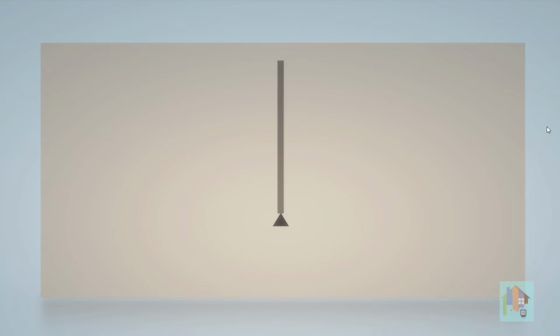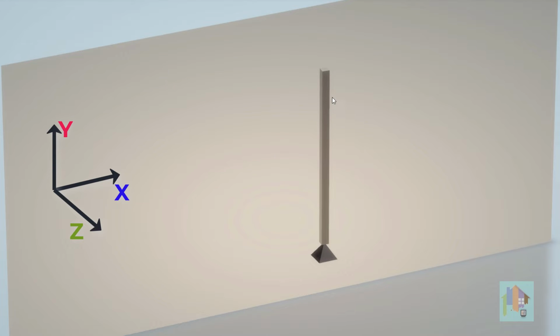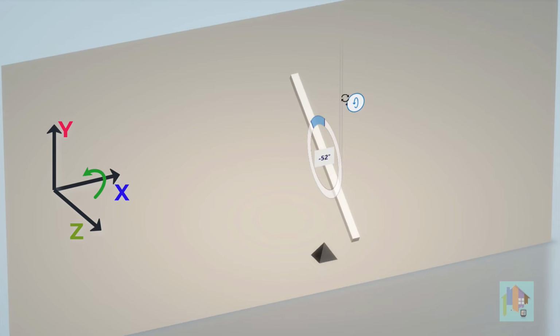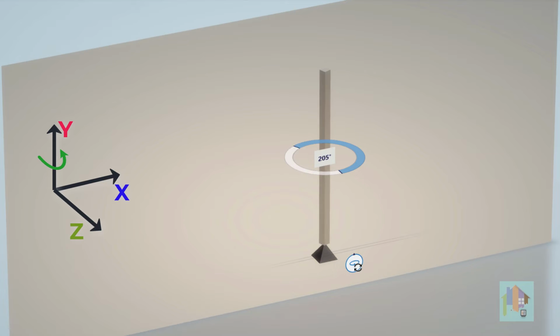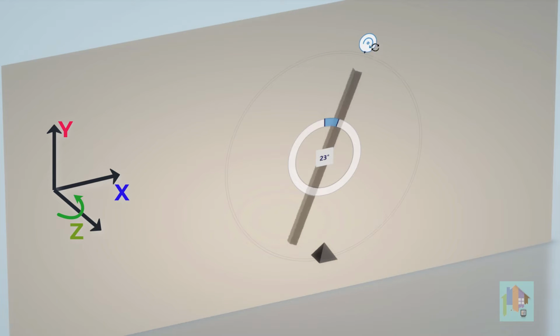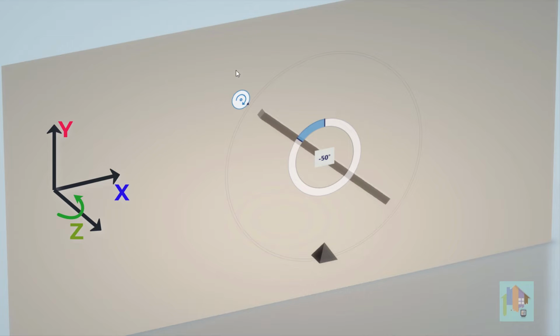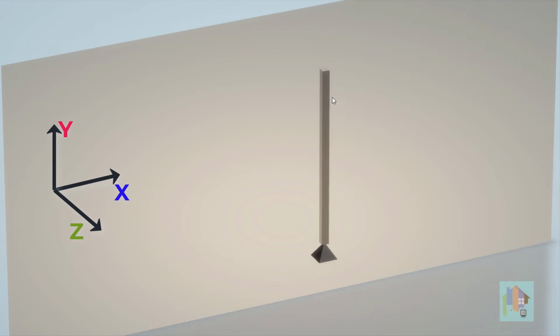Now, if we assign a support to a node, the free movement of the node is restricted in the supported direction. So, depending on the support condition, degrees of freedom change. For example, if we assign a pin support, we are allowing the rotation of the connecting member about x-axis, about y-axis, and about z-axis. The node or the connecting member can rotate about all 3 axes. Hence, 3 rotational components are present for this node.